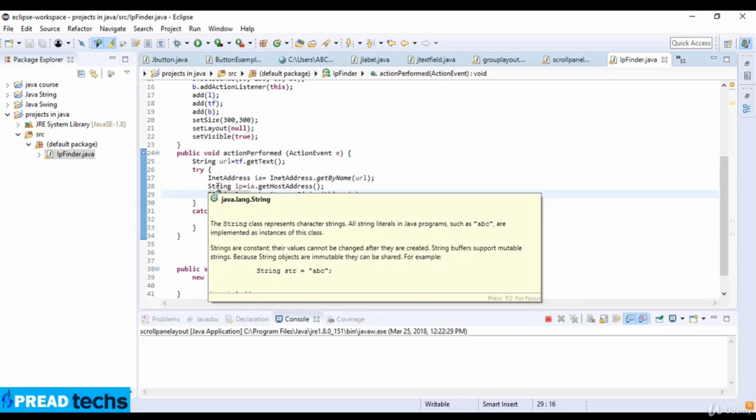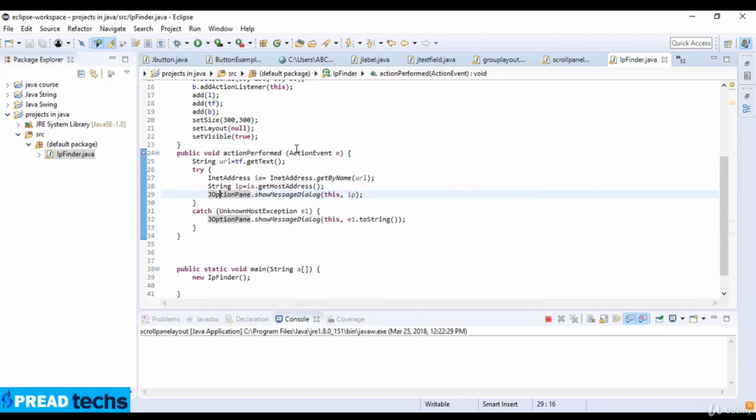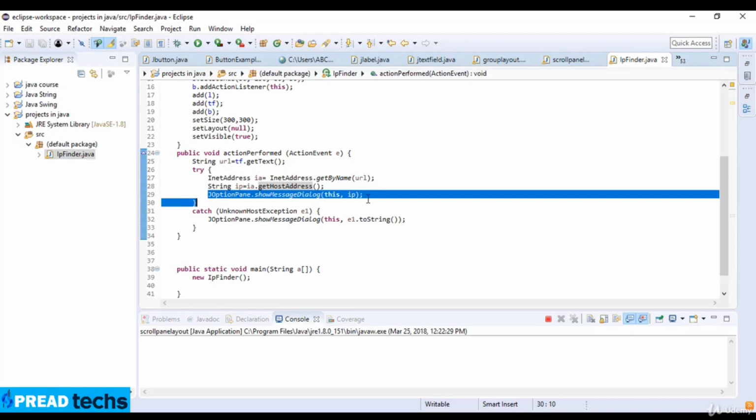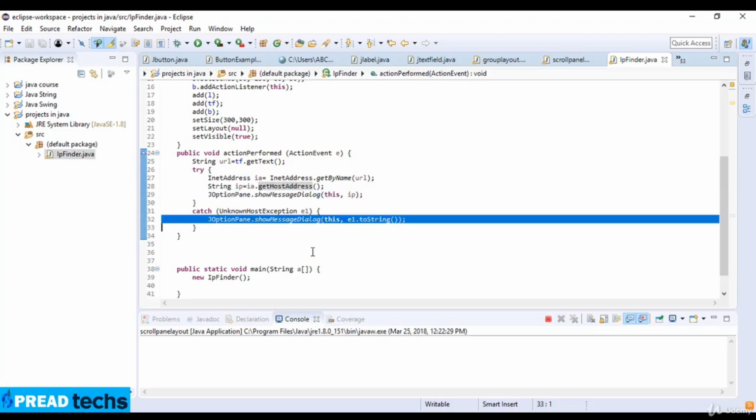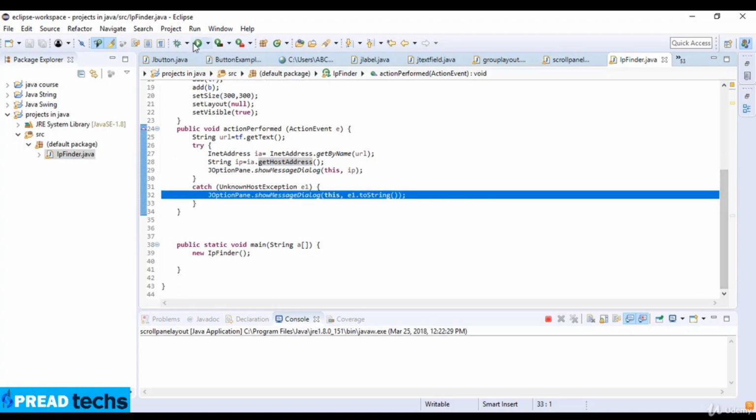When we try this URL, I get the address, which means I add the InetAddress, create an object, then add it to the IP, which is a string. Then I create the variable ia, the internet address, get the host address, and JOptionPane shows us a message dialog in another window. Then catch this exception and then the main method.